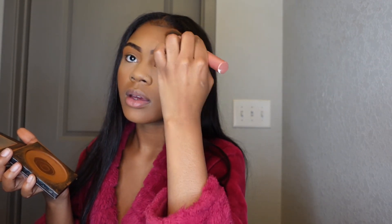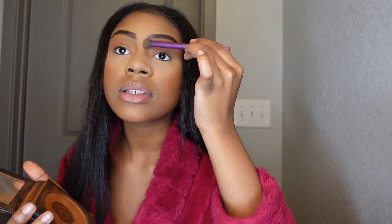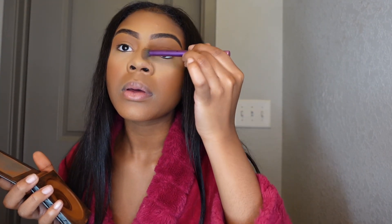I'm bringing the bronzer a little closer to my brow area this time — I like to keep a little more highlight in the front of the brow. I use the end of the brush to be more precise. Then I take that same brush I used for my lids and put it in the bronzer, taking it down the side of the nose. I work it into the lid so the same color flows into each other. I put it at the end of my nose and over the bridge to get that button nose effect.